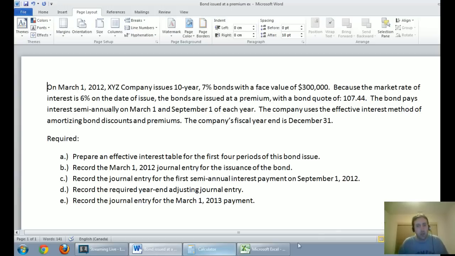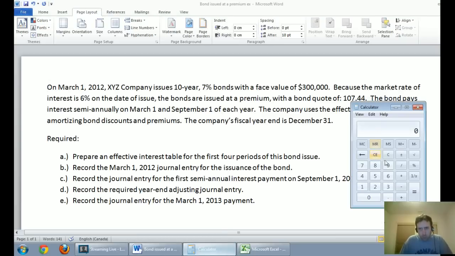In fact, let's figure out how much money we're getting and maybe do the first journal entry right off the bat here. We asked for $300,000. That's the face value of our bond. That's what we're going to have to pay back. But because our interest rate is very attractive to investors, they're going to pay us a little bit extra. They're going to pay us 107% of what we wanted, and if I want to express that as a decimal, it's times 1.0744, and I get 322,320. So that's how much cash I receive. I'm going to have to pay back 300 grand, but I get paid 322,320 today.